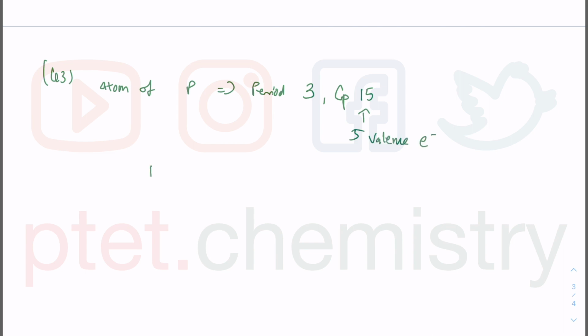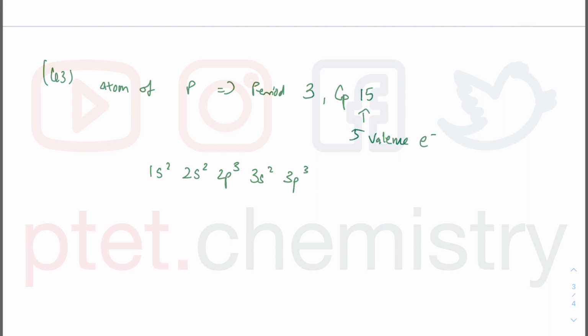In terms of the electronic configuration, it's going to be 1s2, 2s2, 2p3, 3s2, 3p3. It's the third element in the p block because it's group 15. Across the third period, you fill the 3s with 2 electrons first, and then your remaining electrons will be 3 out of that 5 valence electrons that you have.